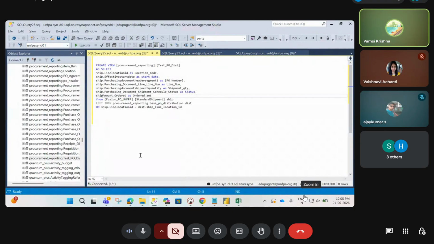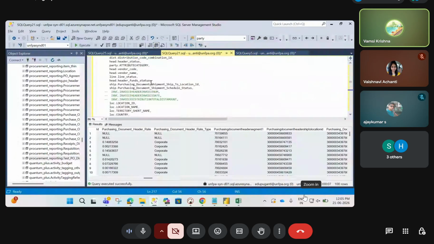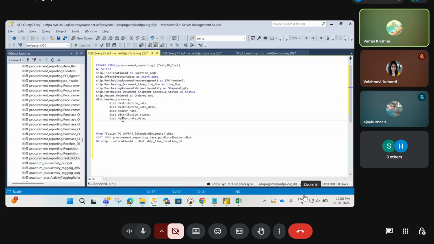Okay, we joined this one, but where are the other columns from this table? So we need to add that also, right? We have to add some columns from this DAST table also. So we will take from this only, whatever is the DAST, we will add that. Maybe we have some columns here, currency, distribution rate, or all these things. I think we can add it. Okay, I'm just taking from the other reference. These are all columns coming from the DAST table.